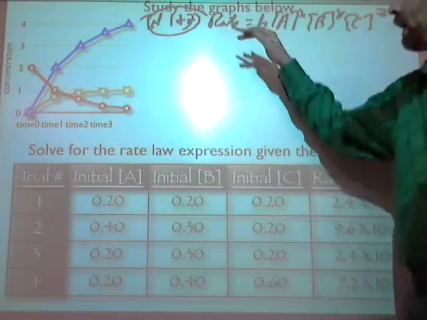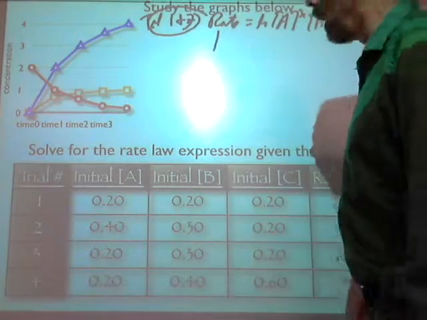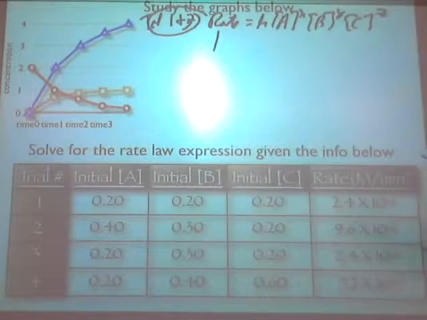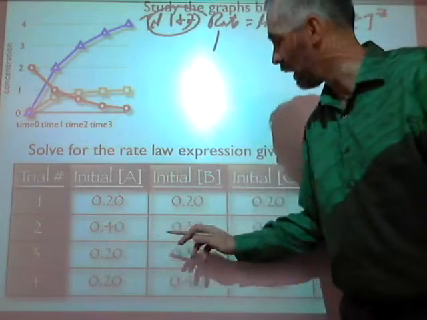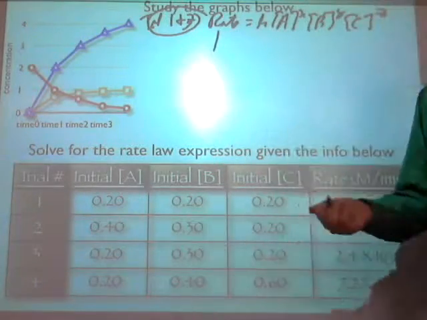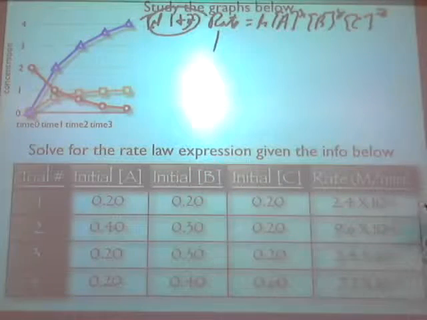What happened to the rate? Well, the rate went from 2.4 to 2.4. It didn't change. The rate was 1. Now, we know in our heads, I don't have to do the rest of this, but you better show it to me, because if you don't, I can't see it. Any little mistake at that point is going to cost you all the points. I know at this point, since he stayed constant and he stayed constant, and this guy changed, it doesn't even matter what factor he changed by. He changed and he didn't, so he has to be zero order.